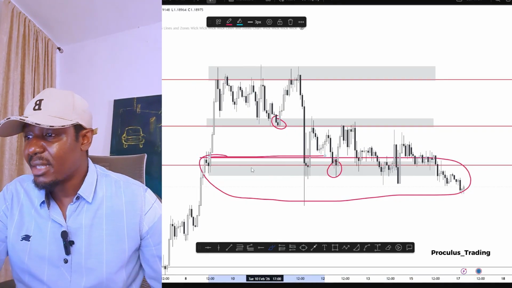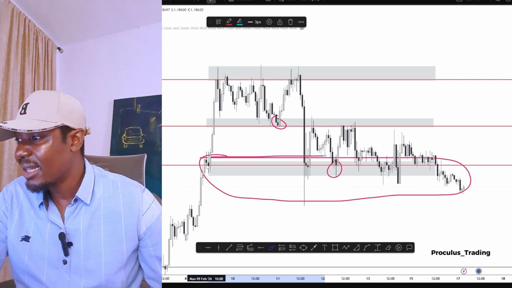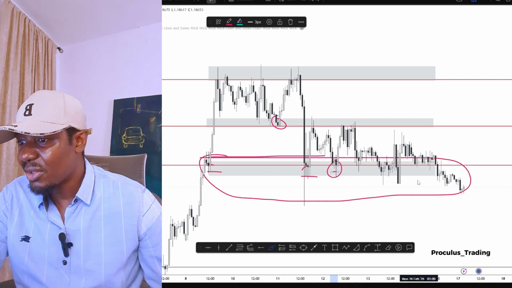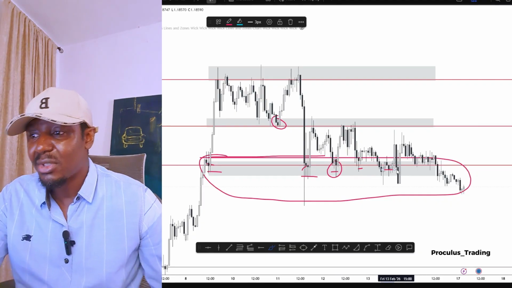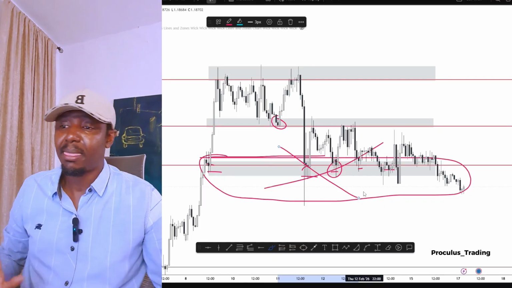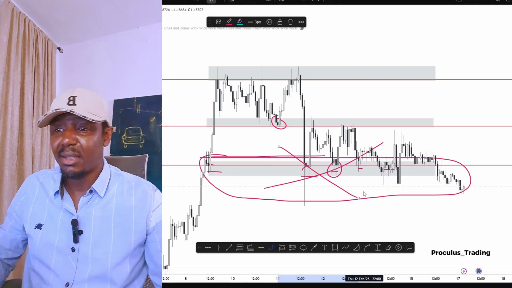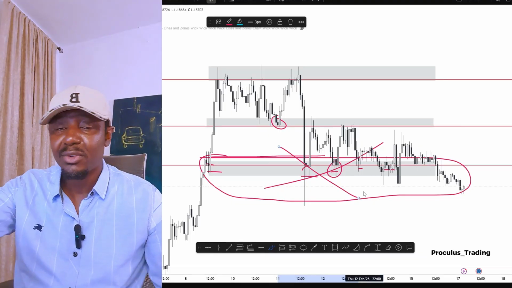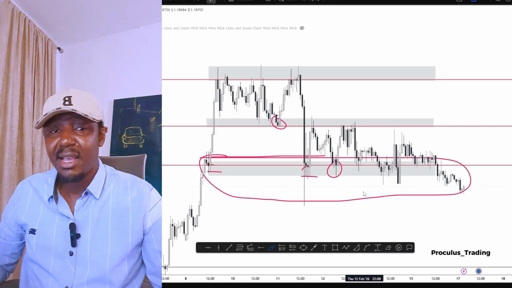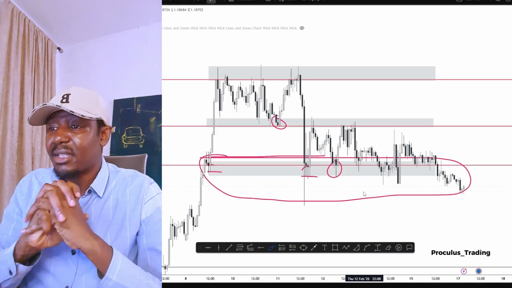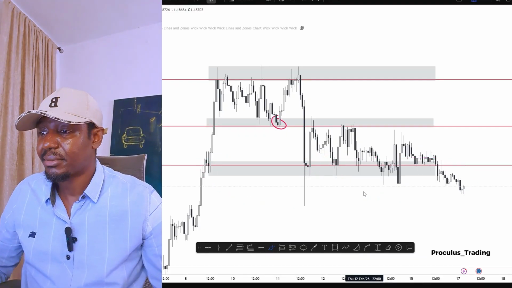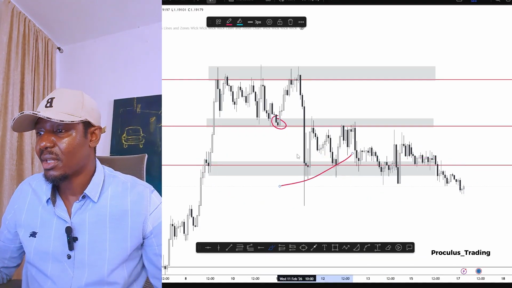Now the thing is that when I look at a zone like this and I don't see any clean body candle along here, and I see all these kinds of wicks, can you see all these wicks happening here? I try to stay away from this kind of zone. I just cross it out and leave it out totally because I don't rely on this kind of zone. So when I see this kind of zone, what I do is sit on my hands. I fold my fingers like this so that I don't get tempted. So I try to avoid this zone totally. Okay, I consider this zone a no-go area.